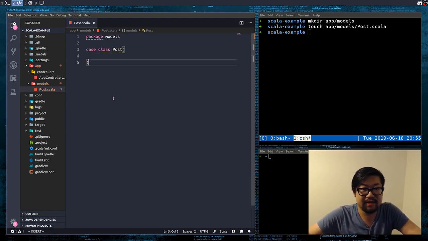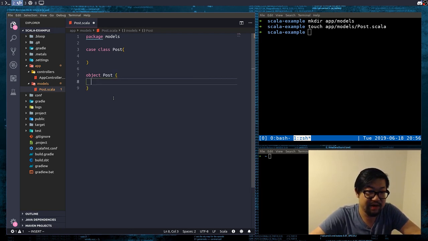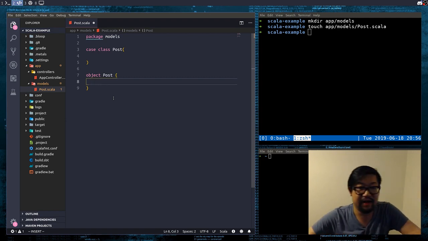A case class is a special type of data structure in Scala. It's basically a static class, so it's very functional in that we never have to instantiate it. It'll just be treated as an object. But whenever you make a case class, you also need to make an object to go with it, just so all the static functions or methods that are attached to it live here. And this is a curly bracket, I believe. Yes, it is.